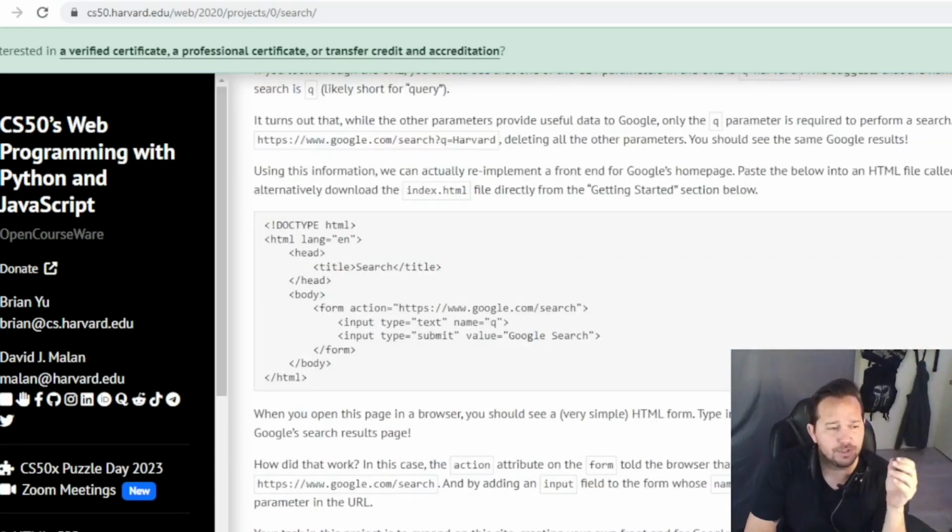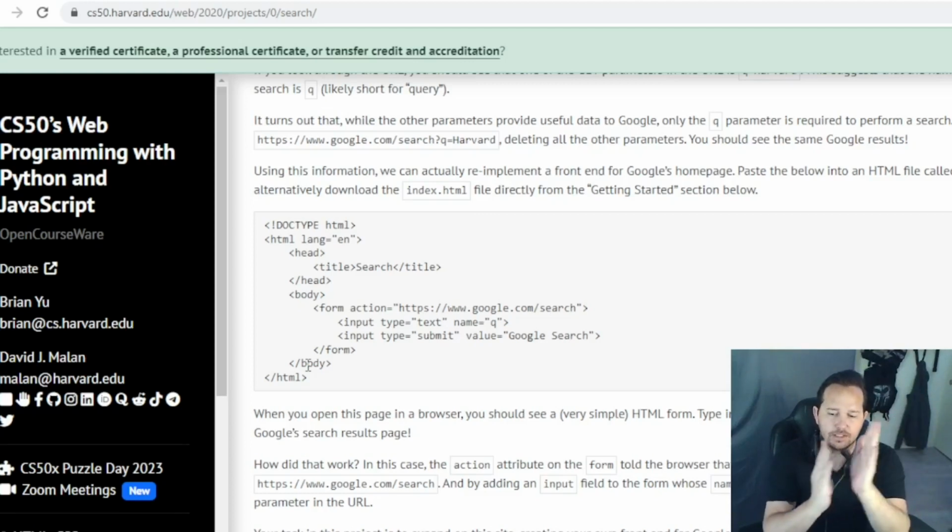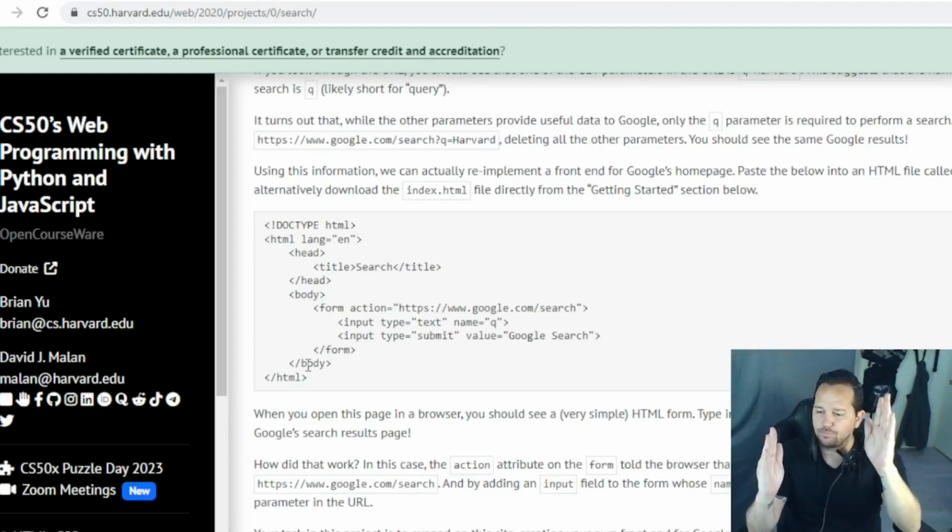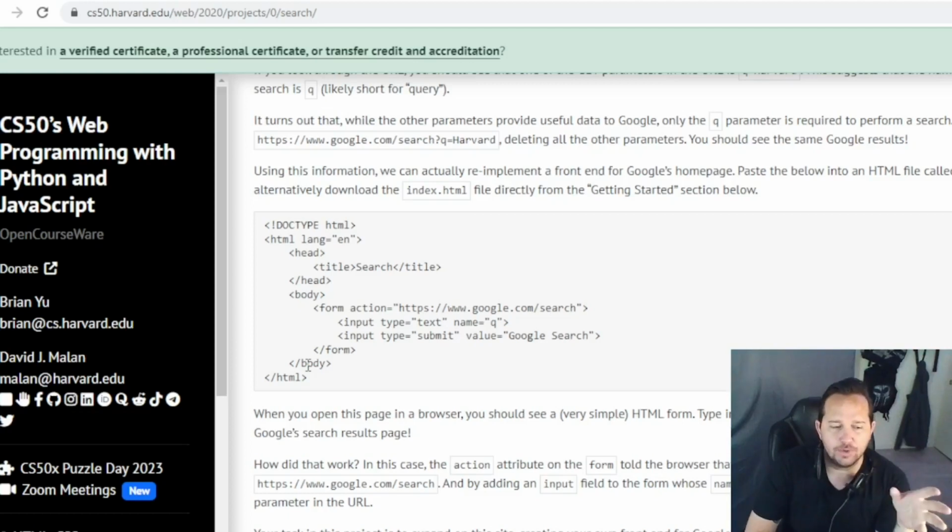So take, for example, this right here. You've got your document type, which is HTML, your language, English. You've got a header. You put the information that you want in the header. Then you've got your body. You put your information that you want in your body. You close the header when you're done with that. You open the body. You close the body when you're done with that. So each of these groups is going to be like an outline, because each time you go into something, you go further into your outline, and when you're done, you close that and you come back. So you may be pretty far into your header or your body, but you've got this group here. You're done with this group. You close it, so you come back and you do that group, and so on and so on. So that's how we're going to get started building Google.